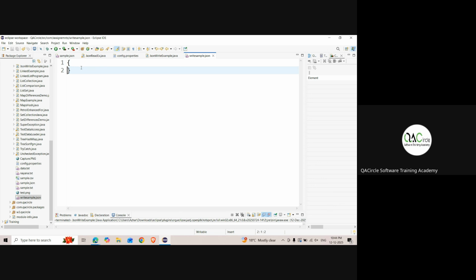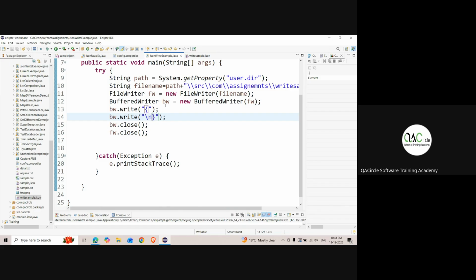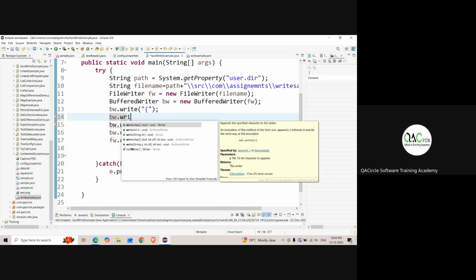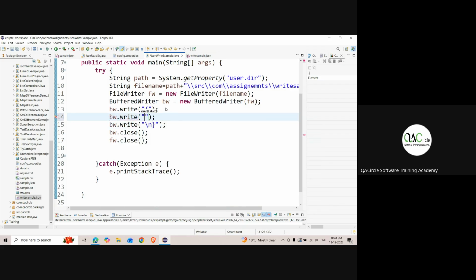Okay. Now I want to write a simple serial number is equal to 1, something like that. How do I write it? Okay, let me give some space and write. So I'll write bw dot write. Also should be in a \n. We can put \n here or we can put it here also. If I put \n here, it will print and it will go to second line. And let me put \n here so that it should go to next line.